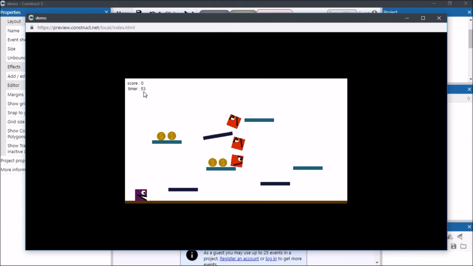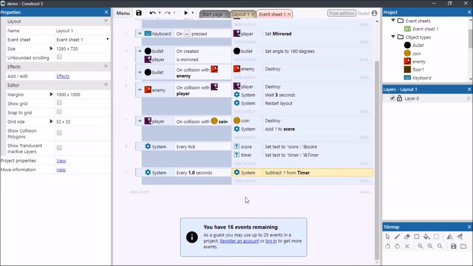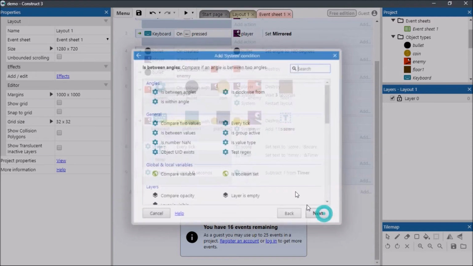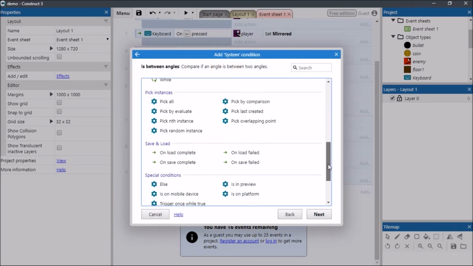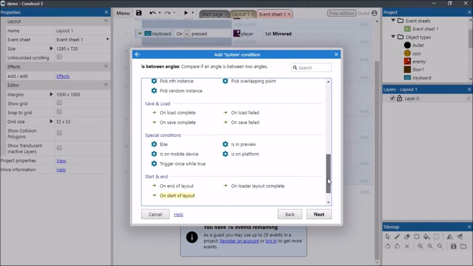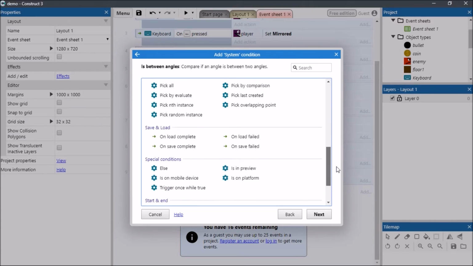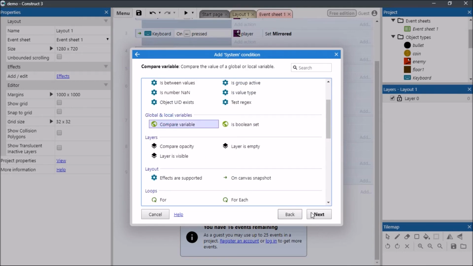What happens over here is that when it reaches 0, you will want the game to be over. So what you can do over here, system, where is it? Not compare time, compare variable.